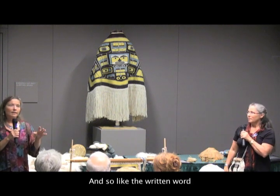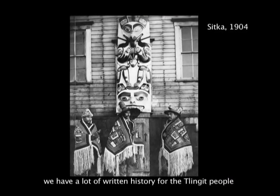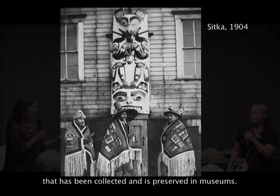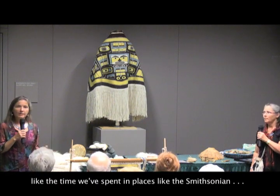And so like the written word that is all collected within the libraries, we have a lot of written history for the Tlingit people that has been collected and is preserved in museums. Now we just have to be there, like the time we've spent in places like the Smithsonian.